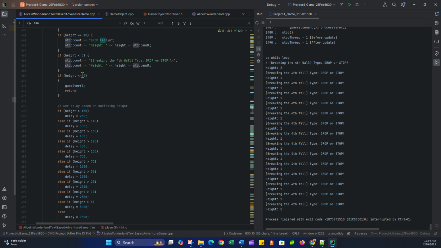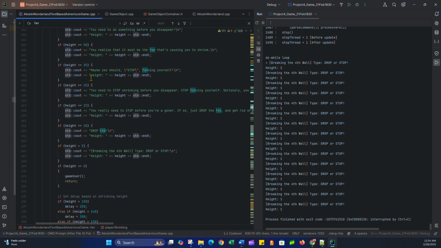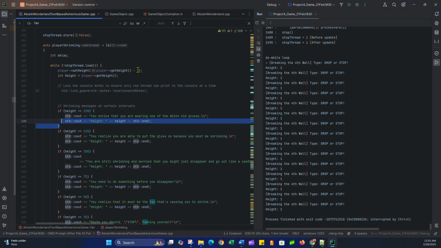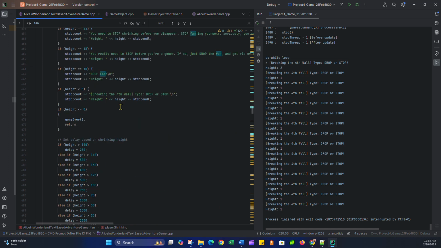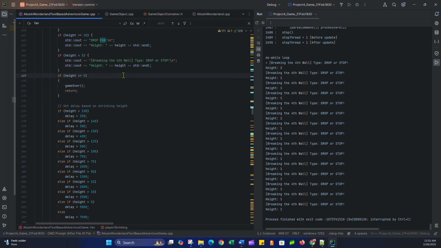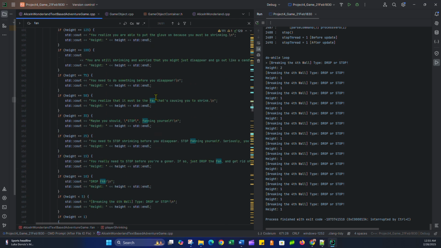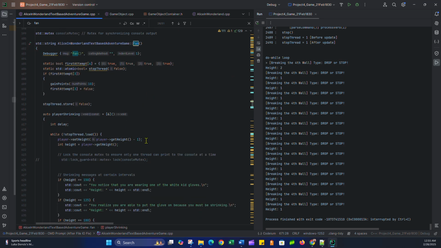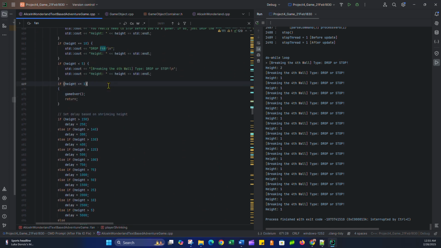So it equals 1. So here, when we get the height, when we set the height, we go player. Oh, you know what it is? I think I make it so that you can never set the height below 0. So theoretically, I could have probably just done this. Let's just actually go when it's 1, because I don't think I can set her height below 1, 0. Now, mind you, I could obviously just change that in the set method, but I think that's what's stopping me. I think I had some validation code in the set height that you couldn't set her height to 0. So we'll change that to 1, and then she'll die next time if I leave her.